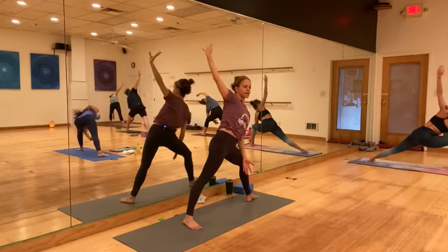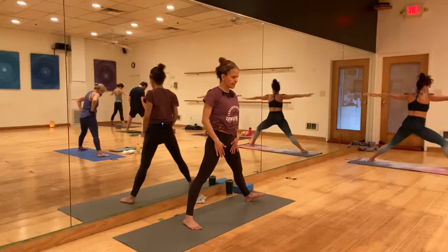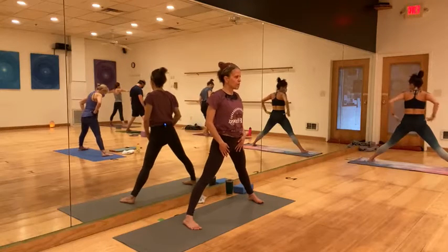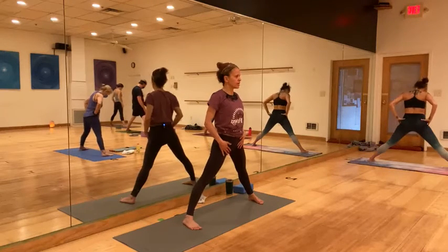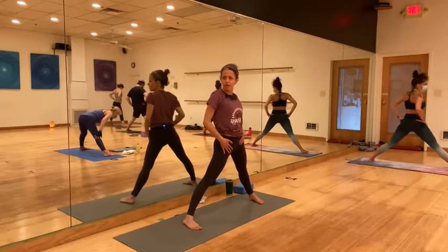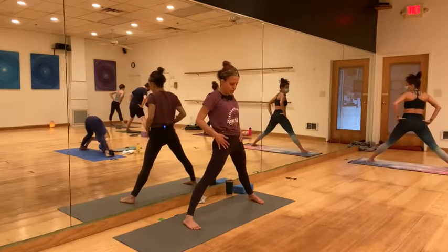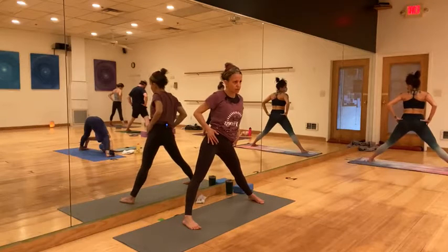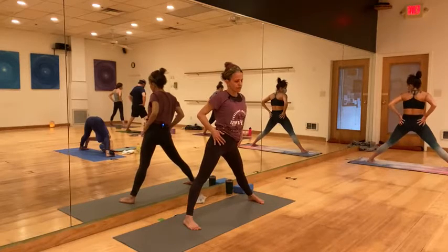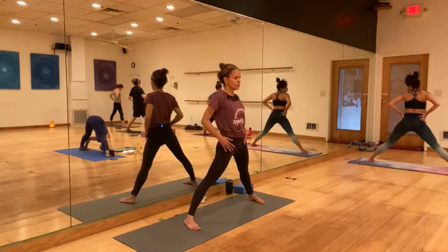Good. As you return back to the center, we're going to find our way into a wide-legged stance facing the wide edge of the mat. First, take a moment to rock your hips side to side in this stance. Then take a moment to circle through the hips in a very subtle way. It could be tiny little micro motions. Then let that eventually take you into a wide-legged forward fold.